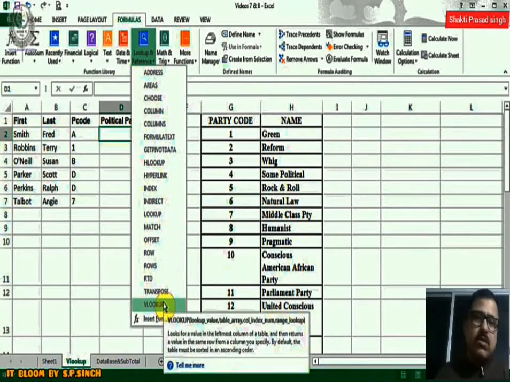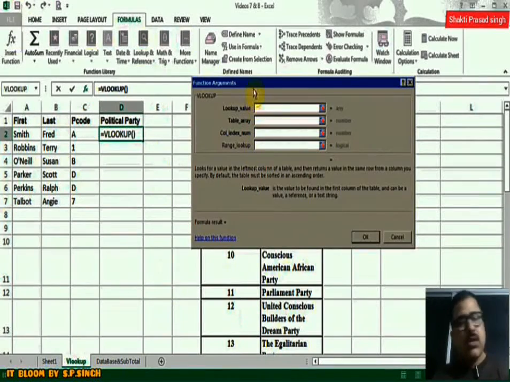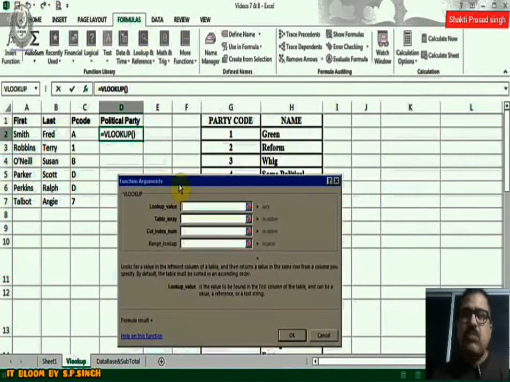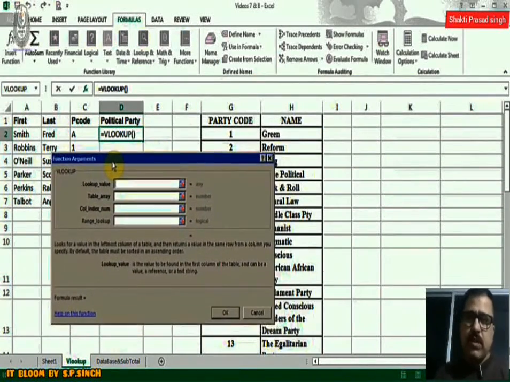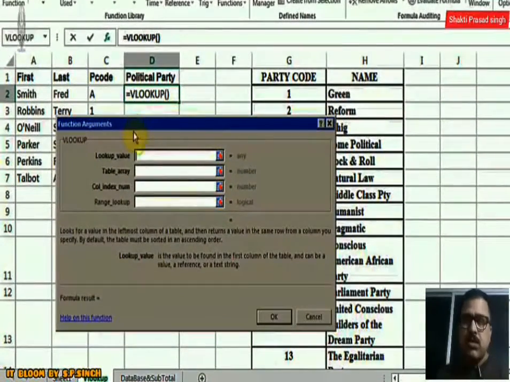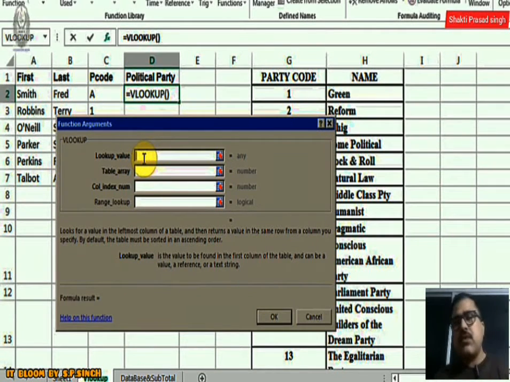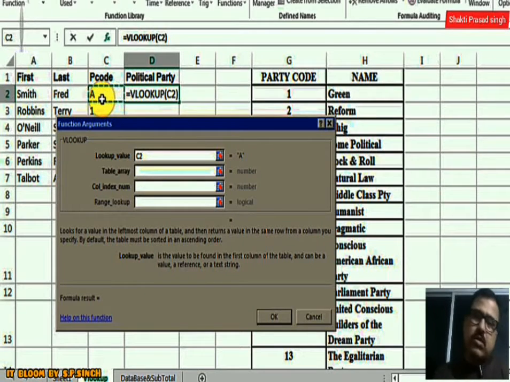Now it's asking me a few questions, so I'm going to move this dialog box here. The first thing it asks is my lookup value. My lookup value is whatever is in cell C2, so I'll click in there, not the actual word A here.